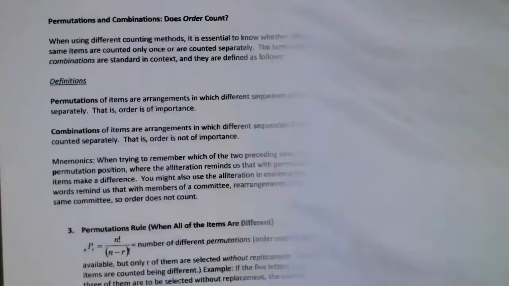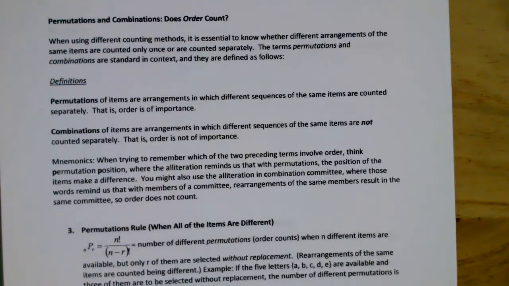All right, the next page deals with permutations and combinations. And we'll be answering the question, does order count? Now, when using different counting methods, it is essential to know whether different arrangements of the same items are counted only once or are counted separately. The terms permutations and combinations are standard in this context, and they are defined as follows.